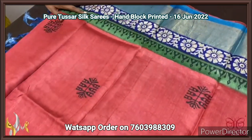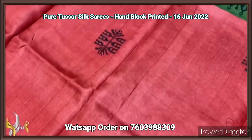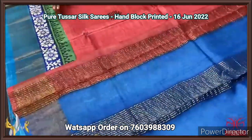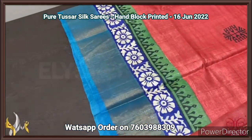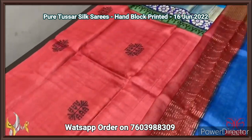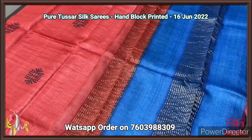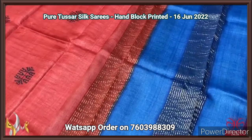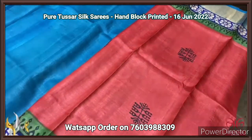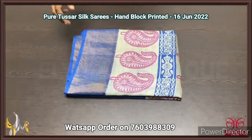Pure Tassa silk saree, premium quality hand block printed with zari borders, on a premium acid washed boiled Tassa fabric. A beautiful red saree — almost a maroon shade — with black used for printing. Horizontal design border prints in both royal blue and green, with a border on a light copper sulfate blue base. Beautiful combination saree with all-over very elegant design. Multi-colored pallu with all colors vertically and zari lines. Contrast copper sulfate blue blouse piece. Beautiful saree with authentic silk.